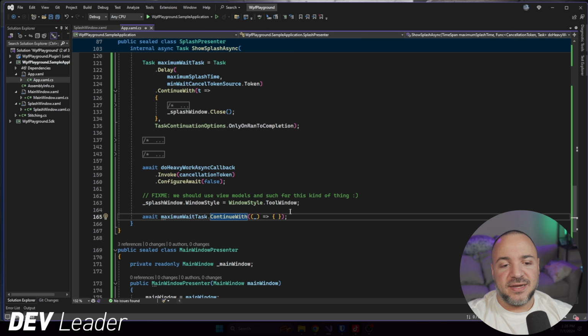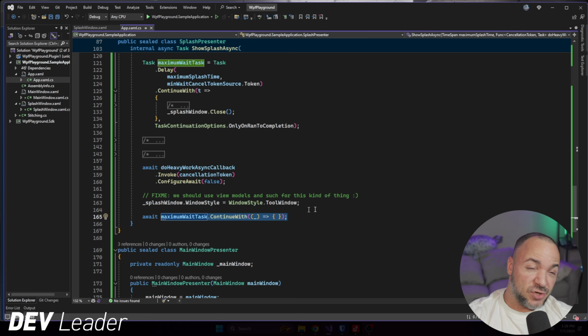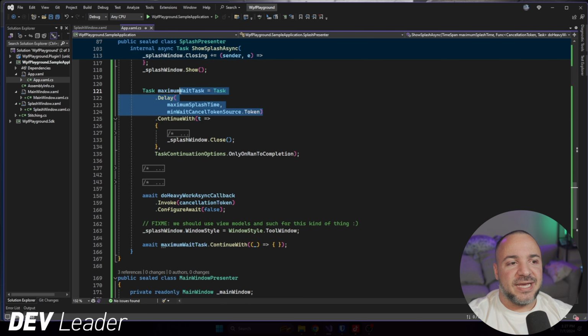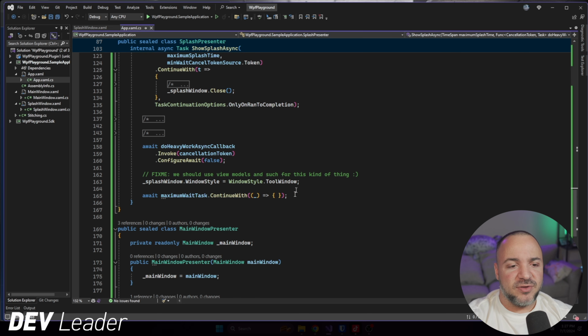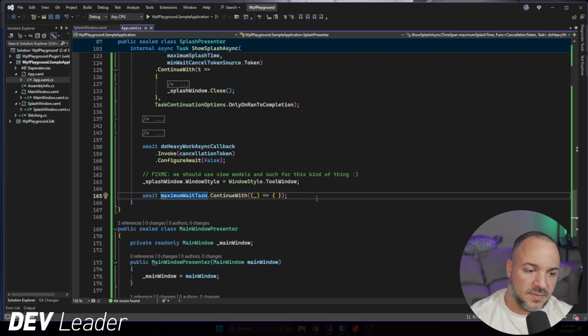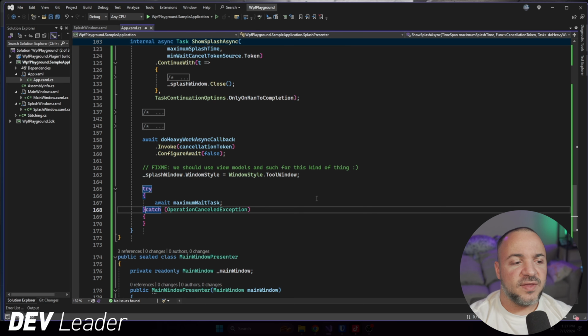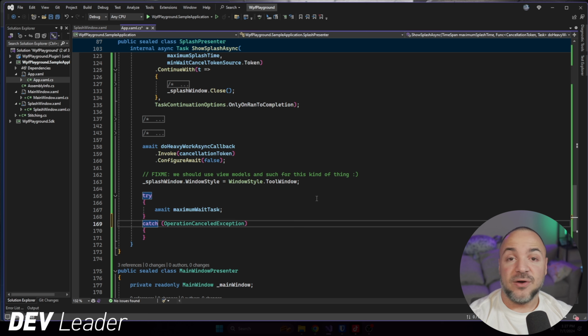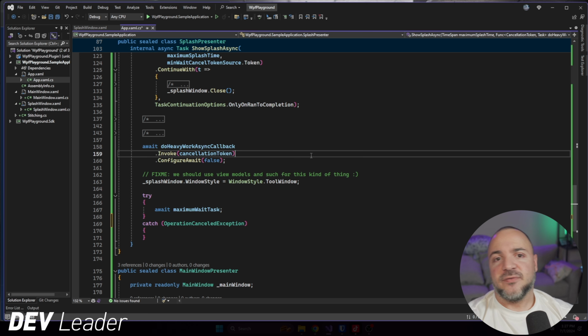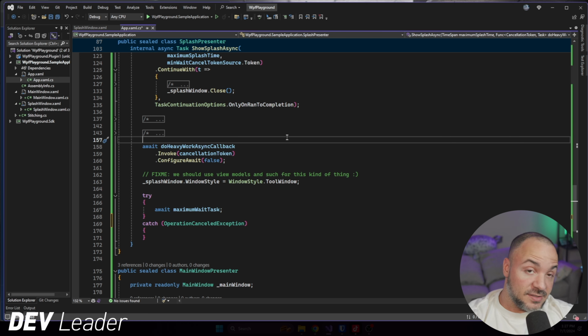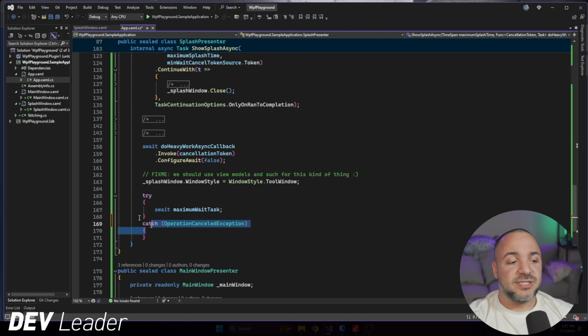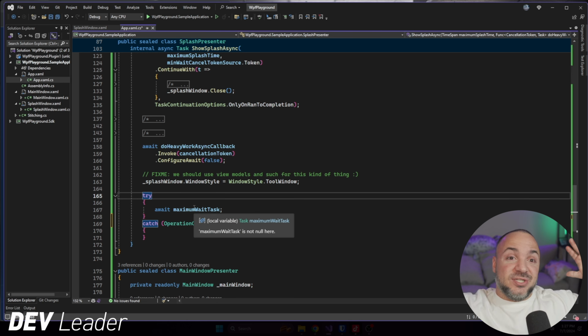It's going to swallow that task cancellation exception. The dangerous part about this is if that task threw an exception for any other reason, it's also going to get swallowed. It's just because this is super lightweight right now that I'm not super worried about that. But a better way to do this would be, and it's a little bit gross to look at, but if you wanted to do something like this, we know that this task can get canceled, so we don't care. It's just that the behavior for tasks in .NET when you do a cancellation is that it's going to throw. So that's the goal of what this is to do, is we just don't care if it was actually canceled. We just want to continue on.